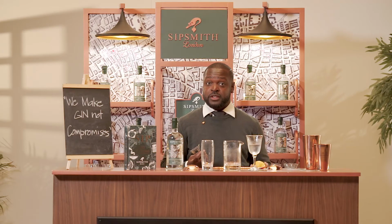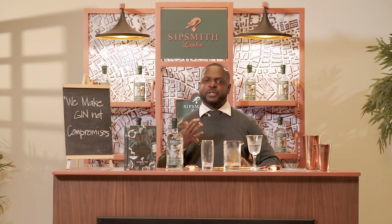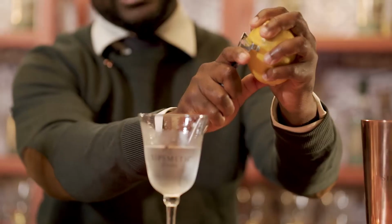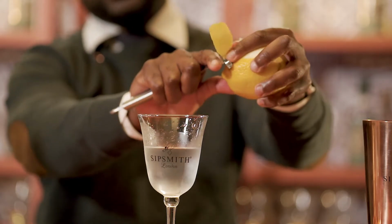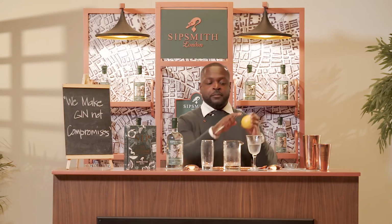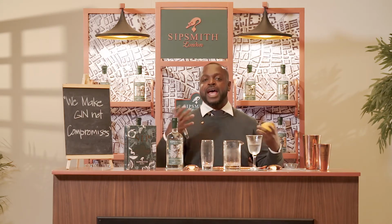So now that I've strained, I'm gonna make sure to get a nice fresh lemon zest because I keep alluding to the citrus profile of the Sipsmith. I wanna enhance that. So I like to zest the lemon close to the glass because within the skin, you have the pith of the citrus. And in that pith, which is the white part, that's where all the oils and the flavor comes from. So by zesting near the glass, you're gonna have a nice spritz of citrus oils dusting over your glass. And when your guest starts to drink, they're gonna smell the citrus, which adds to the experience.